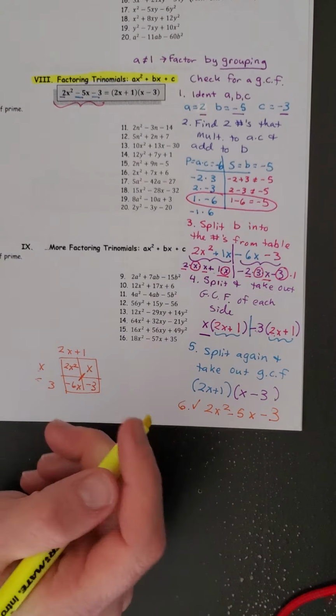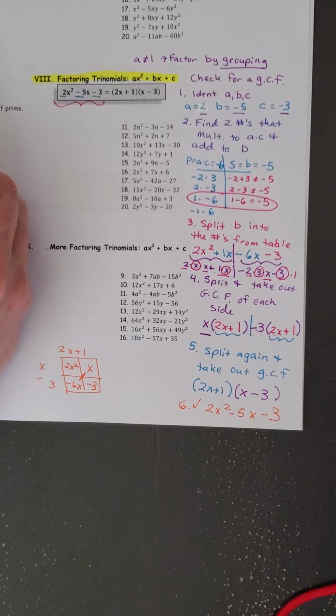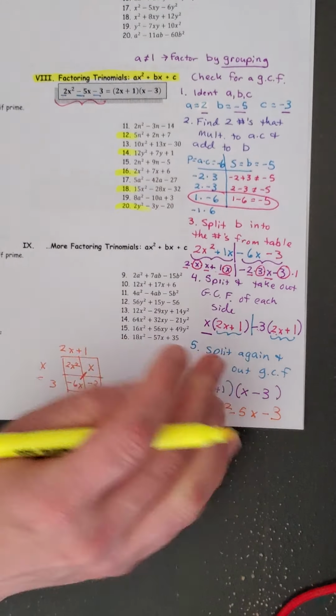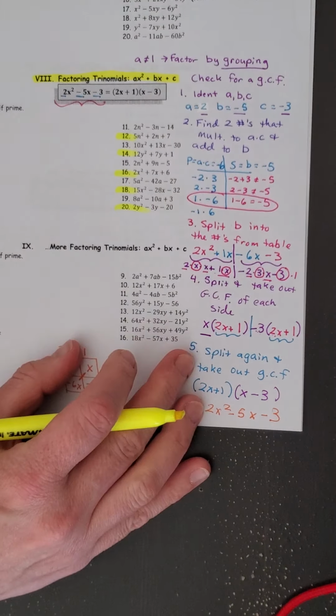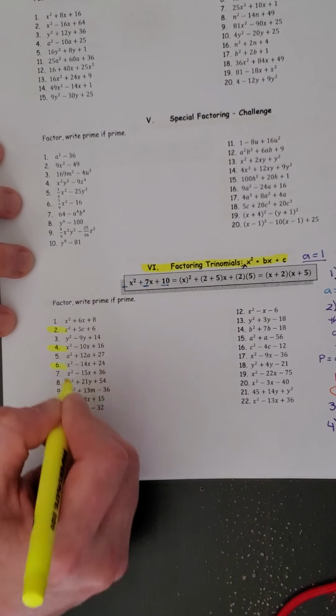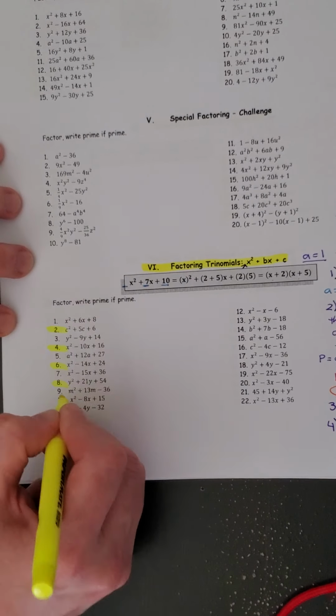All right, so now, so I don't forget, I'm going to give you guys, for this, I'll just stick with the evens, 2, 4, 6, 8, 10, 12, 14, 16, 18, 20. And I'm going to do the same thing on the previous one. So the previous one where A was 1, evens 2, 4, 6, 8, 10, 12, 14, 16, 18, and 20, and we'll go ahead and add 22.